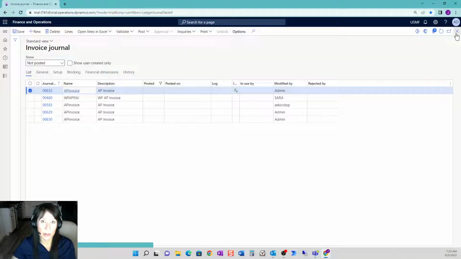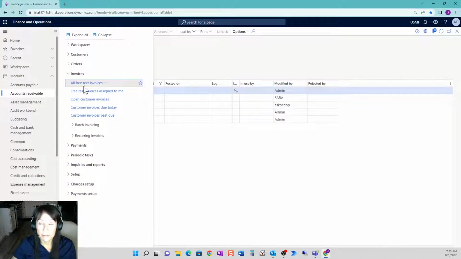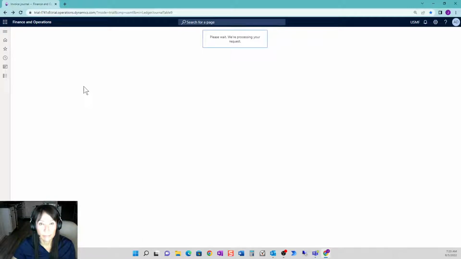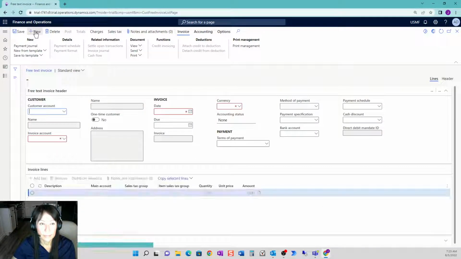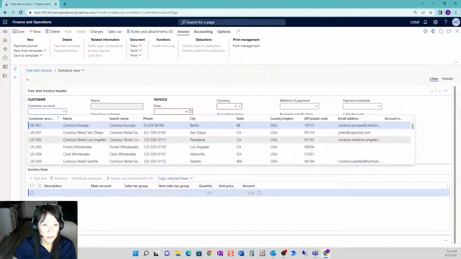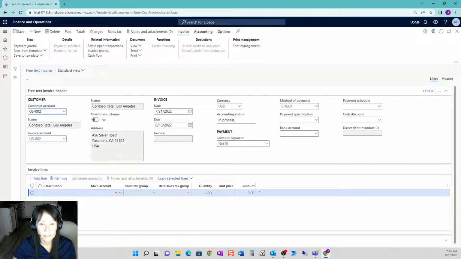Where else does this apply? Okay, let's create a free text invoice. And we're just going to select any customer. And our invoice date is 7/31 as well. So it changes, and this is going to be our posting date.